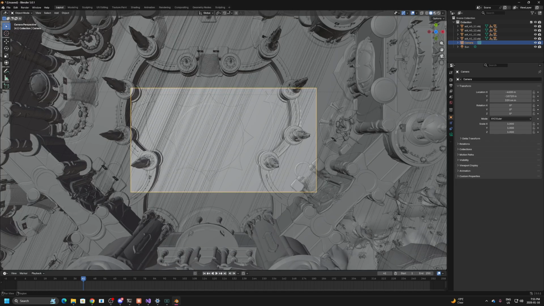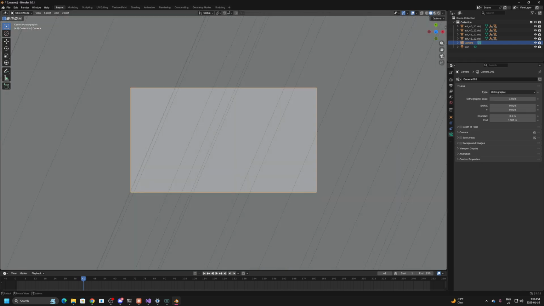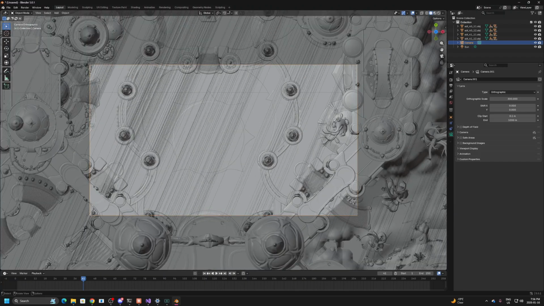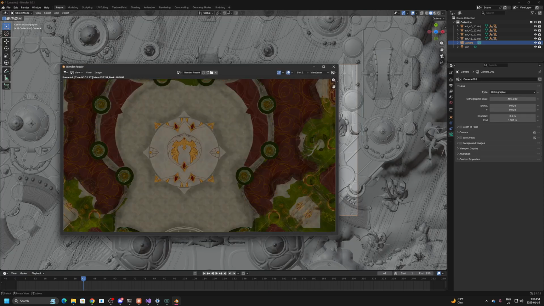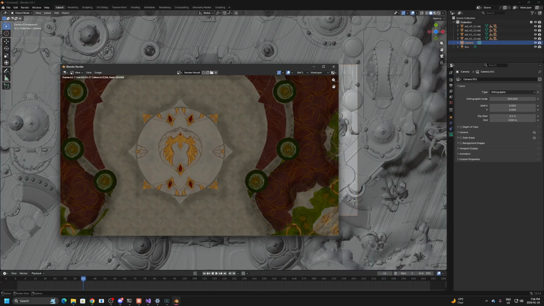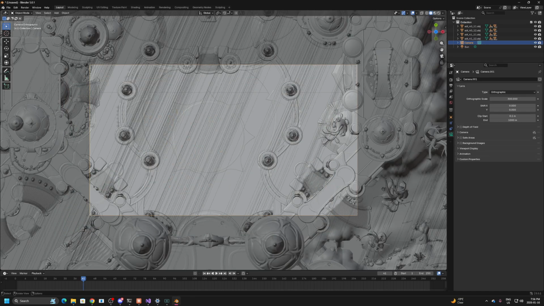Then come down to the object data properties. It looks like a camera. Click on this. We need to change this from perspective to orthographic, and then change your orthographic scale from 6 to about 240 to 300. I generally just go 300 to start. And you'll see here's the scene we're actually rendering. If we hit F12 again, see here is what we'd be rendering for our capture. You could center it and stuff. I'm not going to bother for this tutorial, but you just play with the XY coordinates.